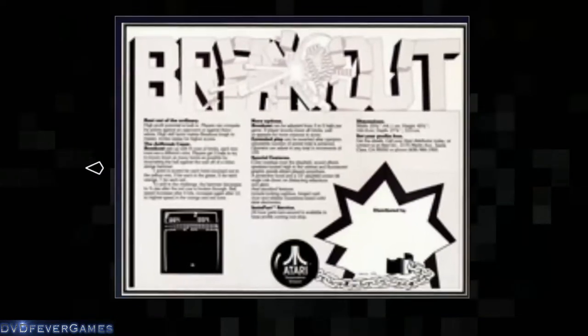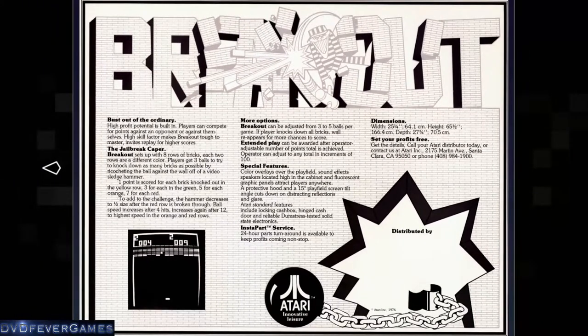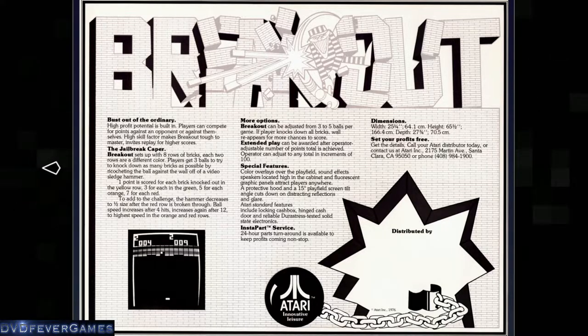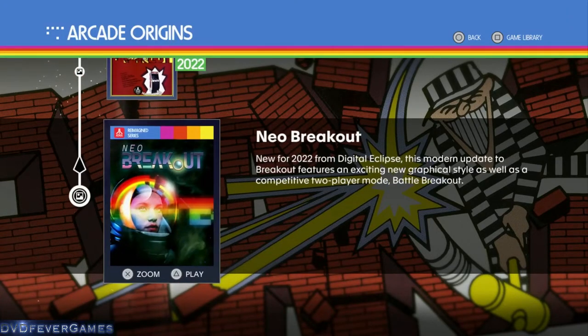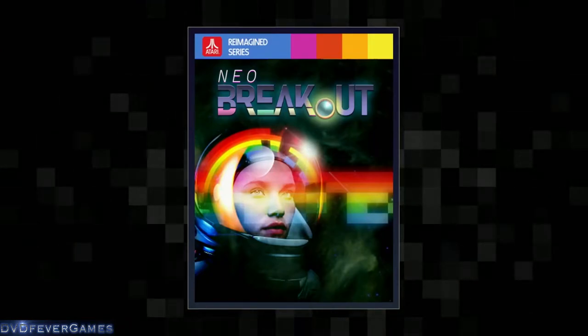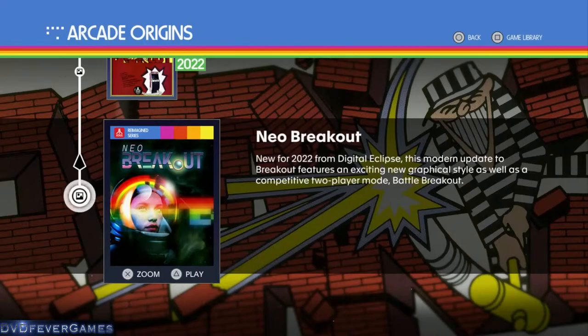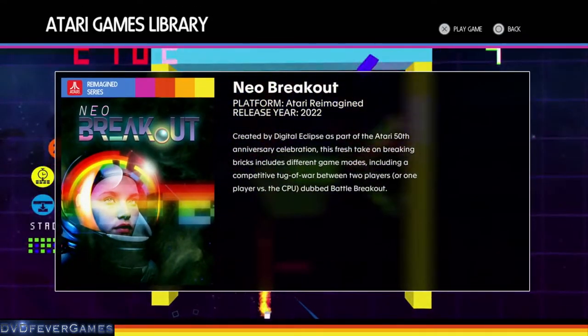Anti-reflective hood. Zoom in there a bit, you can pause that and have a read of that in full detail. New Breakout, the new version. And I've already played that, so don't need to go into that.